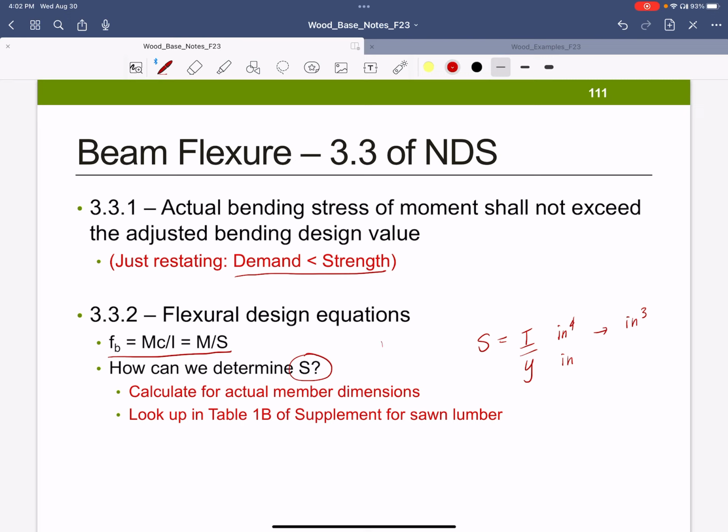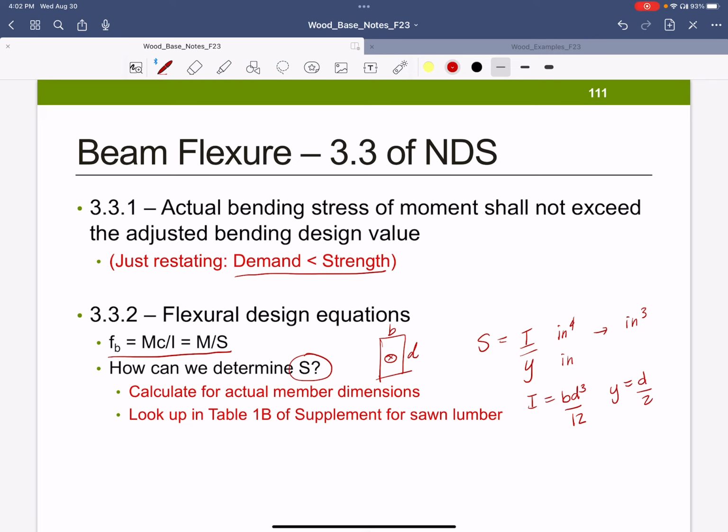So in most of these equations, they will call D the depth, so don't confuse that with concrete D, that's the height. And B is the width or thickness. So if I do I, it's BD cubed over 12 for a rectangle, and Y is right in the center, so that's 1/2 of D, or D over 2.